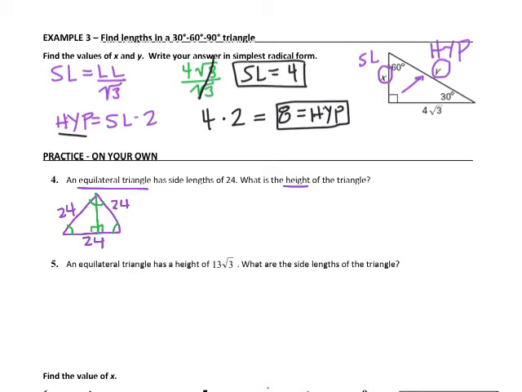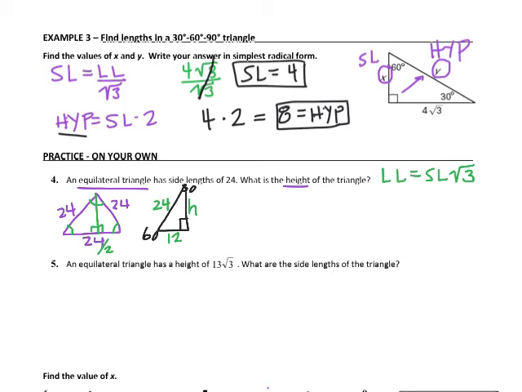Okay, so really, if I redraw this, you can see that we have 90, 60, 30, and the length of this side here is 24, and the length of this side here is 12, because of course if you cut that side in half you get 12. So we're looking for this long side. Okay, and so how do you find the long side? You take the short side, the short leg, and multiply it by square root of 3. So that should give you a hint at how to solve for the height.